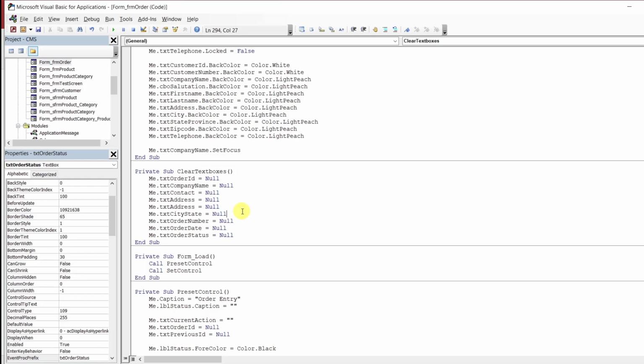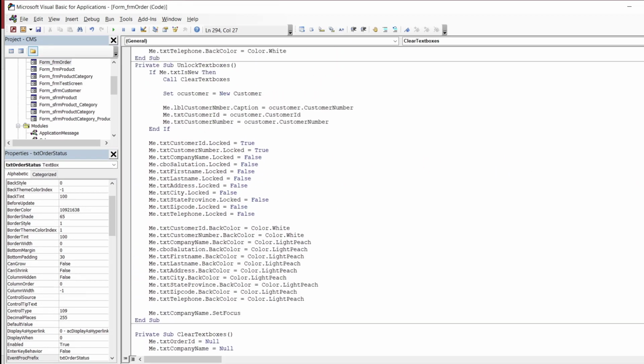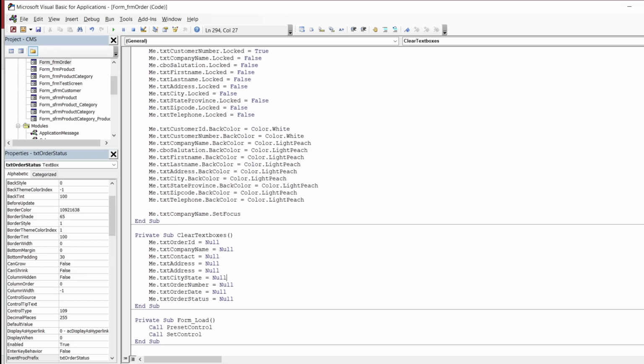Good. And that's that. And we don't unlock anything here. We do not unlock anything because we don't enter anything.